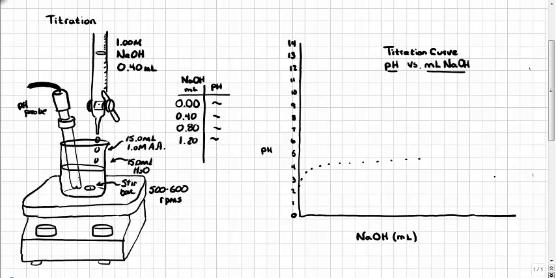And so as we continue to add the sodium hydroxide, we enter into a region where the pH doesn't seem to be changing very much, but note that it is still increasing. We will reach a point, however, where the pH will dramatically increase before it finally levels out, increasing only in very small amounts. Notice that up here we have about 6 data points, and that's what we hope to have once everything is over with. And so make sure that you get enough data points up there on that final plateau to properly complete this curve.